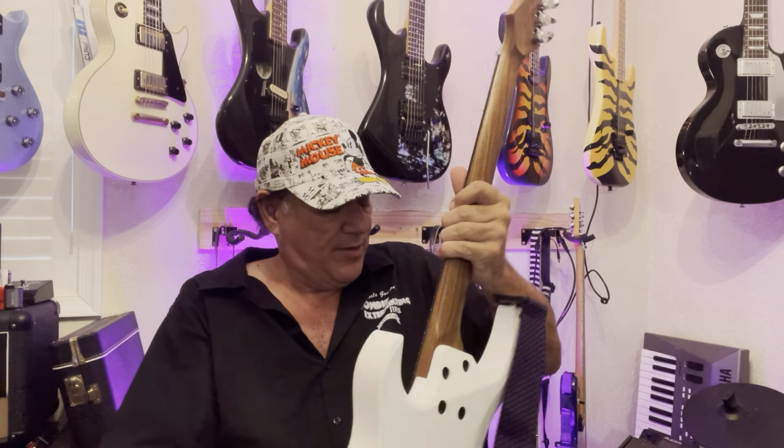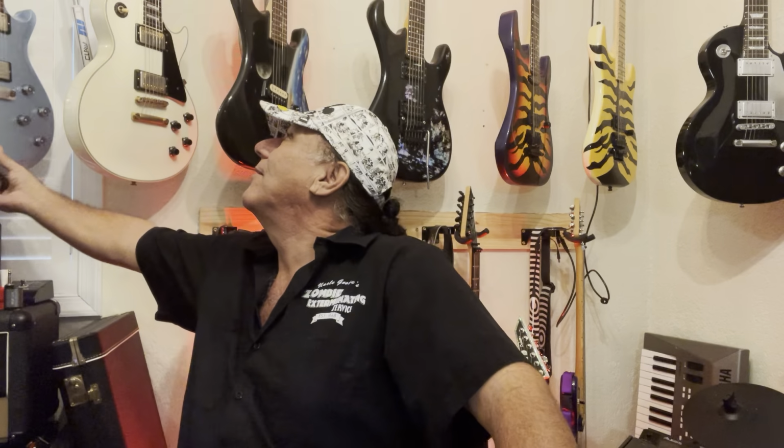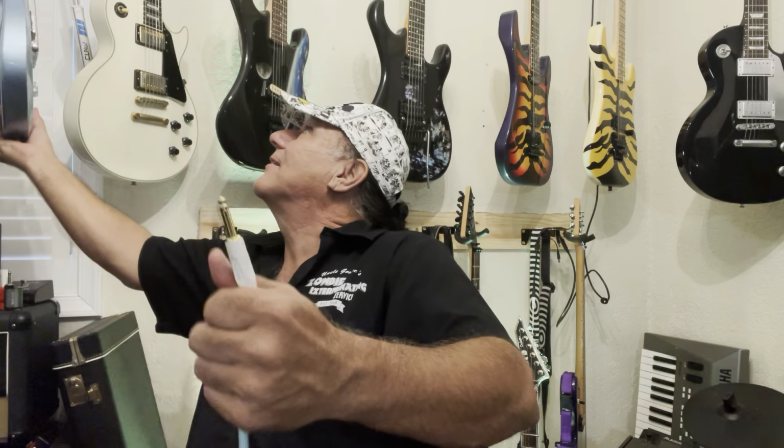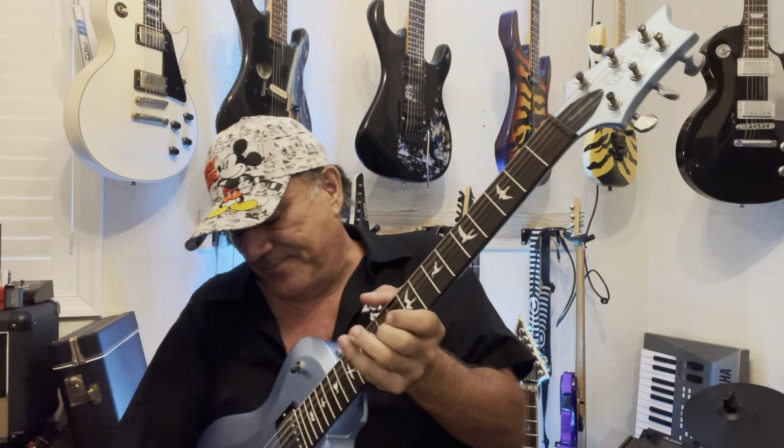But let me try one more thing just to see, because pickups affect a lot. So let me see. Let's try it. Let's do the PRS, just to see, because it's a different tone. But let's see if it pops. Is it the pickup? I didn't think of that. But let's see.